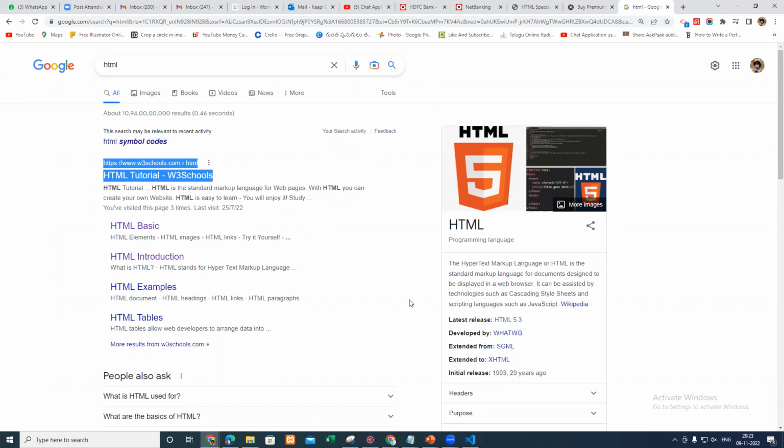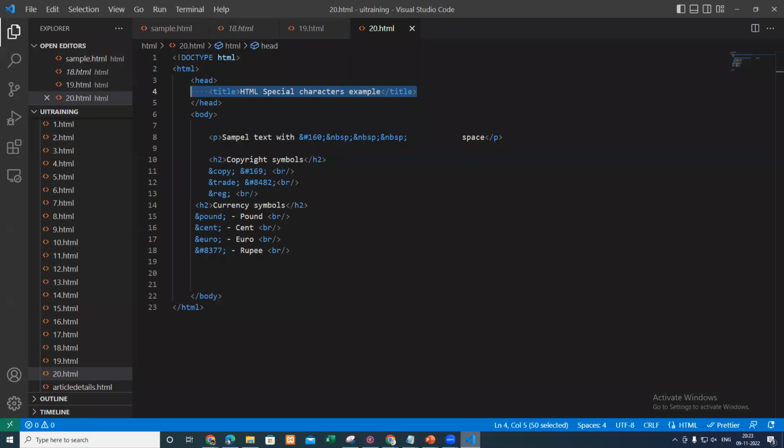What is important when your web pages need to be listed in a search engine? First, keywords are important. The next one is that the description is important. So these two things are very important. At the same time, the title is also important. Without a title, there is no use writing the HTML document. So definitely we have to give the title of each and every document.